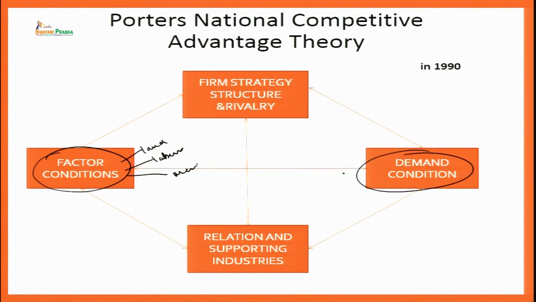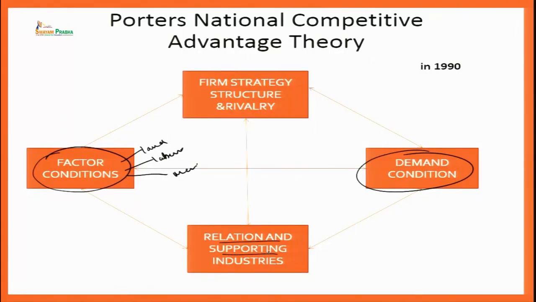The other thing for going into the international market is the demand condition: whether the country has a demand for the product which I am going to produce in the host country. If it does, go for the international market, and if not, then I have to find another market where the demand exists. Or else you have to understand that even if demand is not there, the product I will be producing may ultimately generate a demand in the market, like Elon Musk's ideology of coming with e-vehicles. There was no demand, but eventually people started demanding such a product.